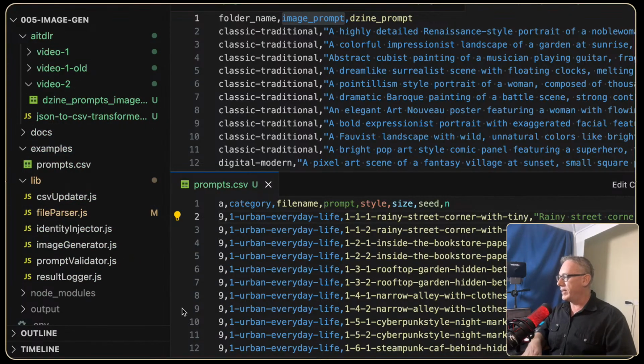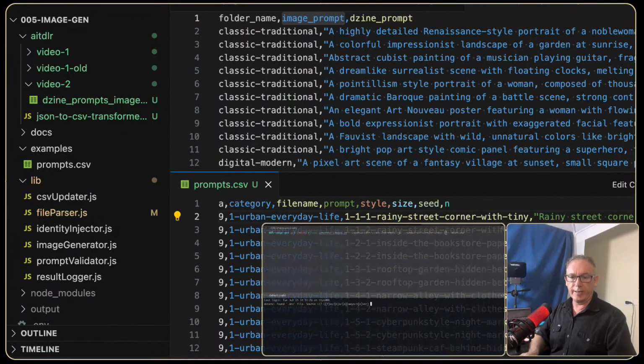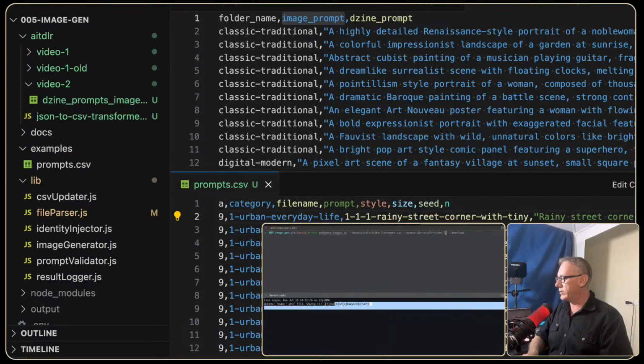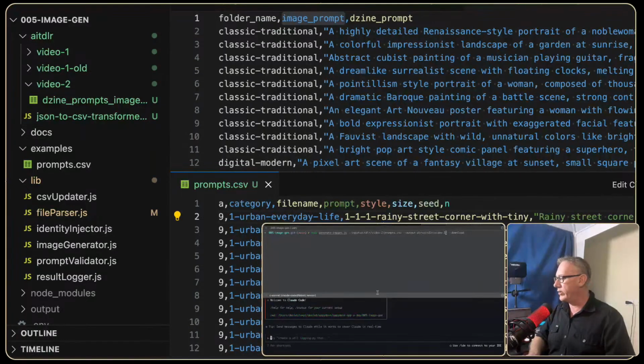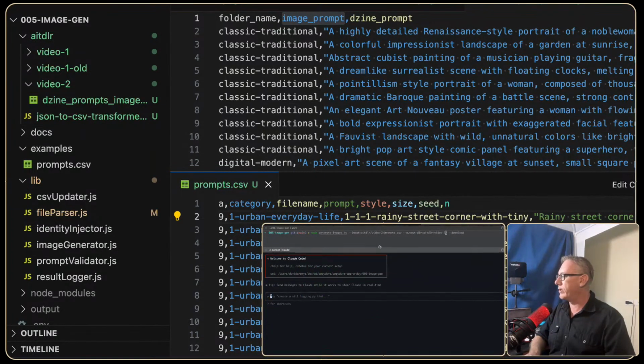Now we've got to figure out how to write code when I haven't worked on this project for a week. So let's go down to a terminal window, and we'll just say yes here, and I'm going to go into Claude. And Claude is a coding environment, an AI pair programmer that we can use, and I can say, we're going to point to this prompts file that we've got right here, and where is it?